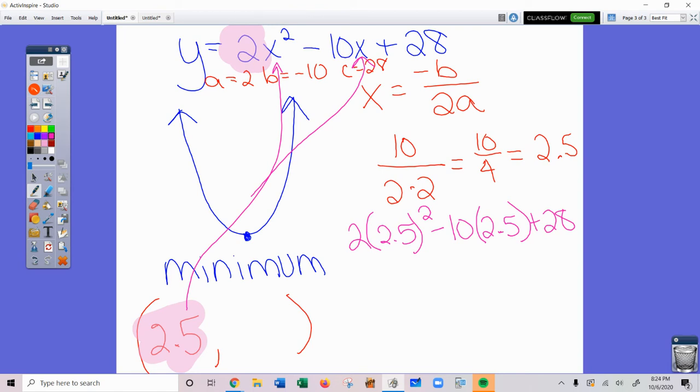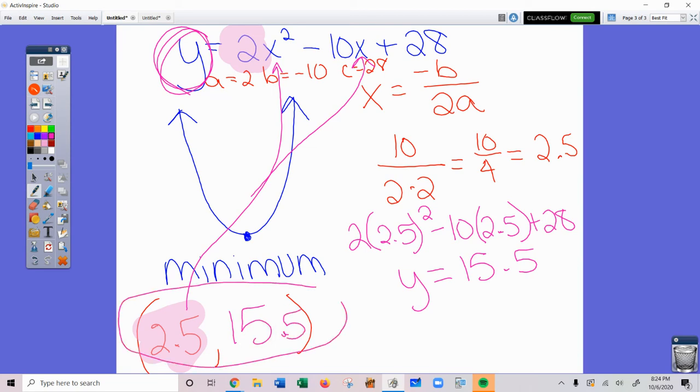At this point, you're just going to probably need to pick up a calculator. We have decimals, they're squared. Okay, we're going to get some large numbers here. So we'll do 2 parenthesis 2.5 close parenthesis squared minus 10 times, right? I'm typing this whole thing in my calculator. So 10 times 2.5 plus 28, and then we'll just hit equals, right? This is telling me what y equals. So that will now tell me y equals 15.5.